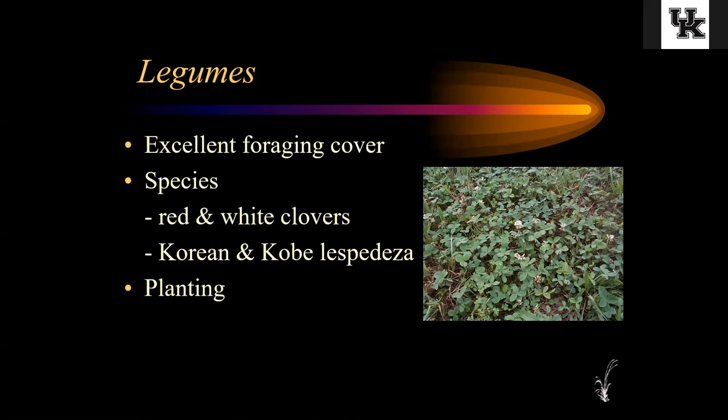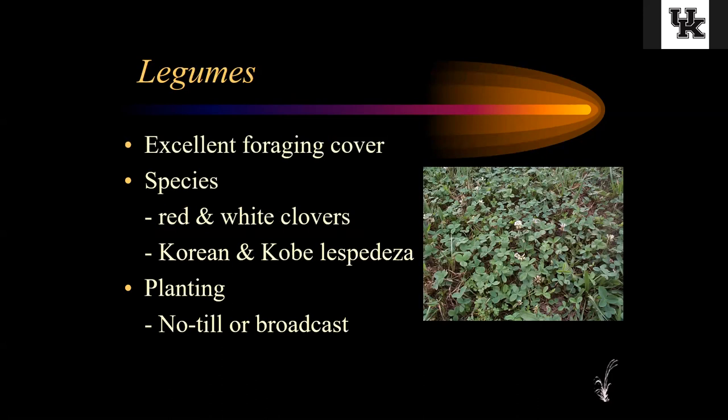And when we talk about forage, this isn't just forage for adult animals and birds, it isn't just for deer and adult turkeys, which it's excellent for them, but it's also really critical for things like turkey and quail chicks, because when they hatch, they have to get the protein very quickly. They got to put those protective flight feathers on. They have to get a lot of protein to do that. And the legumes are excellent for drawing in insects, which are about 80% protein. So that is an excellent way to get some great nutrition to a lot of young birds that really need it. And so it does provide forage for adult birds and for young birds too. And the young birds are really critical to population management.